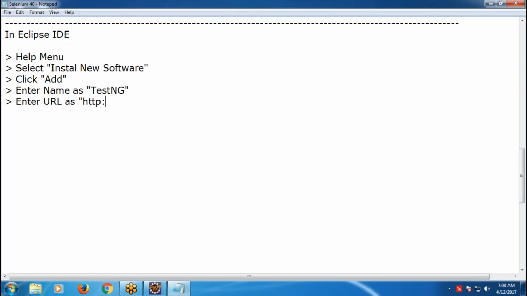Enter URL as http colon slash slash beust.com/eclipse. Next, click OK.